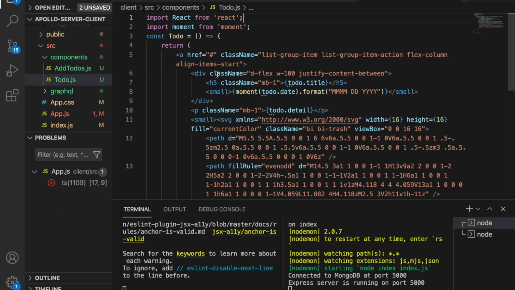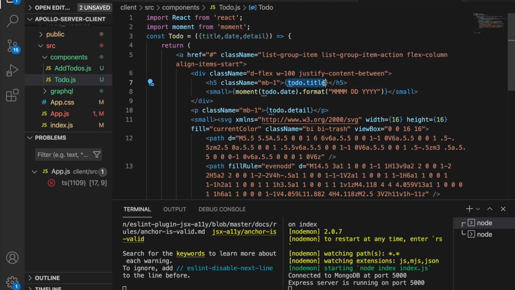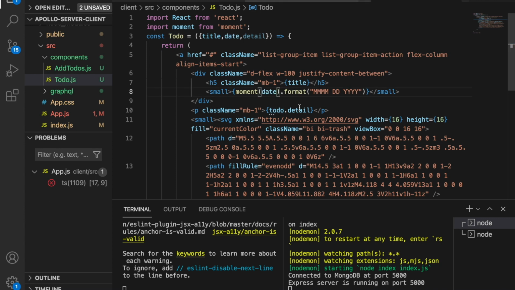And also we do not have the date, and we will pass this from the props. So we go here and pass the title, date, and also the detail. And now we change this to title, the date, and also the detail.